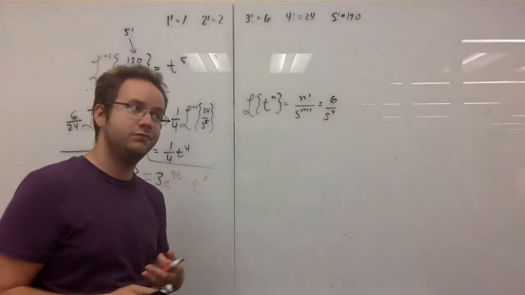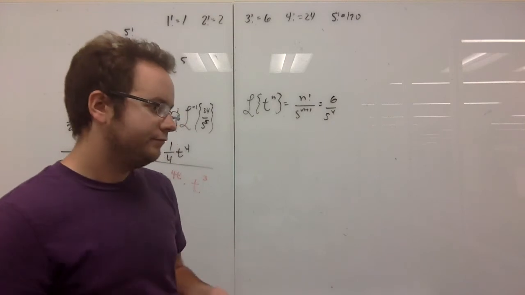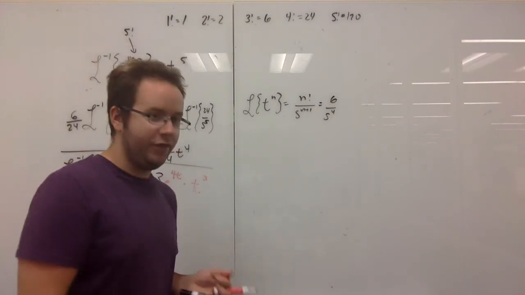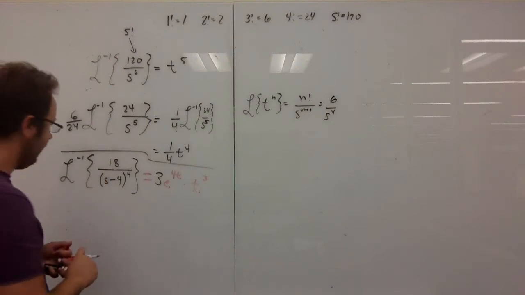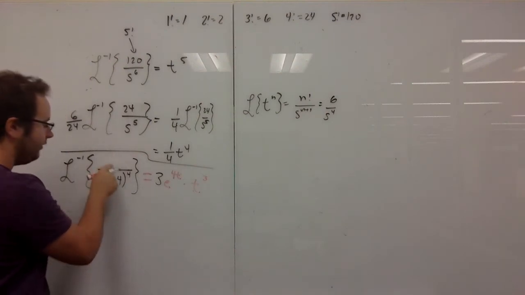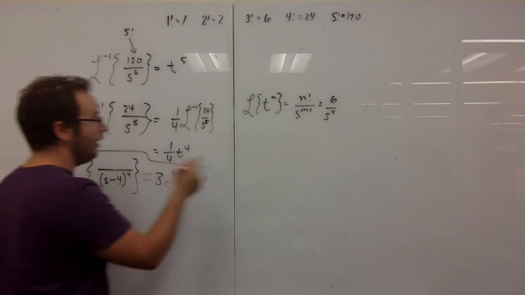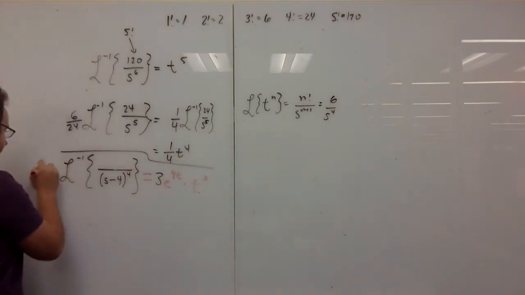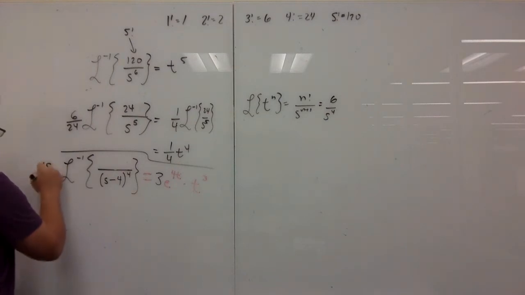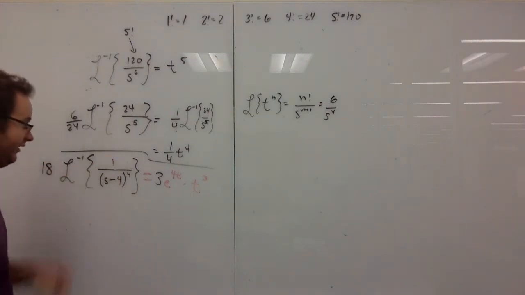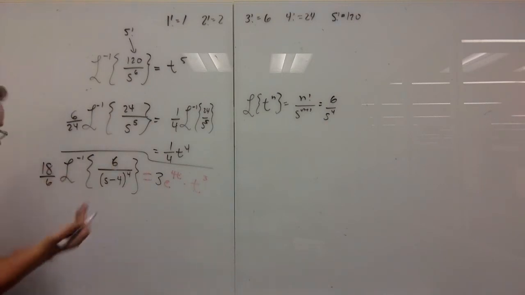And again, that's kind of just tinkering with it. That's not actually a good method. Or you could say, what do I want to be here so this works? I'm going to factor out the 18, and I have a 1. I want a 6 to be there, so I'm going to put a 6 there and divide by 6. Because I put a 6 in the numerator, I have to put a 6 out here, and there's your 3 that comes out.